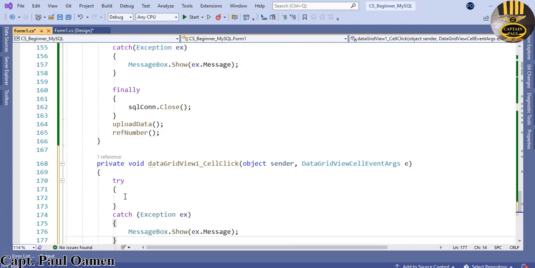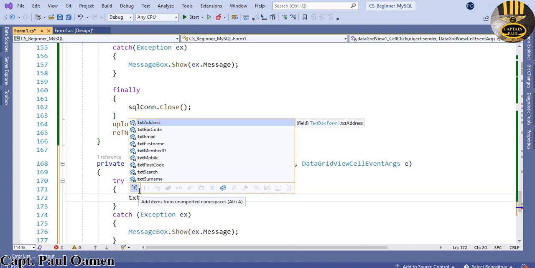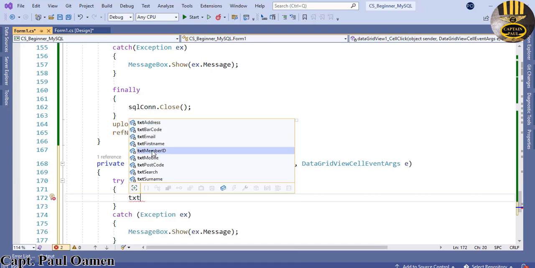There. First of all, I'm going to add as follows. So whatever we have in there, once we click on it, I want the data to be displayed in the text box. That's the whole idea. So the very first text box is txt member ID.